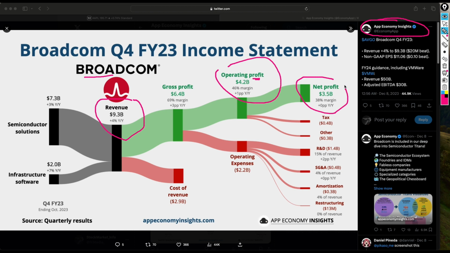Remember, when you invest, among other things that you expect to receive from your position is a dividend. So if a company has a net profit, then that company is in a position to pay a dividend. But if it's a net loss, then they can't pay a dividend if they don't make money. So it's important that, among other things, you focus on those companies that are profitable, because that is where there is a possibility of receiving a dividend. So based on this, we are happy with these numbers.